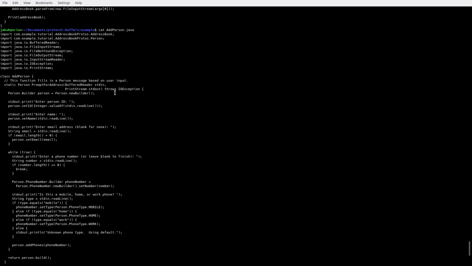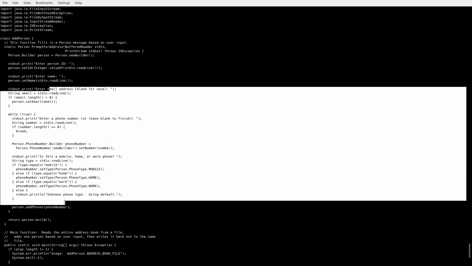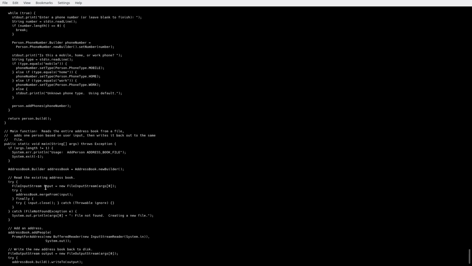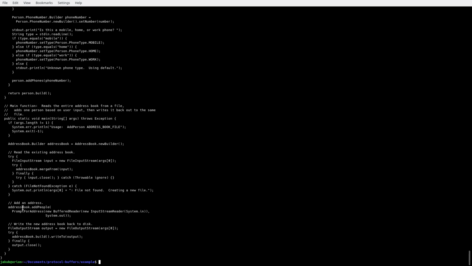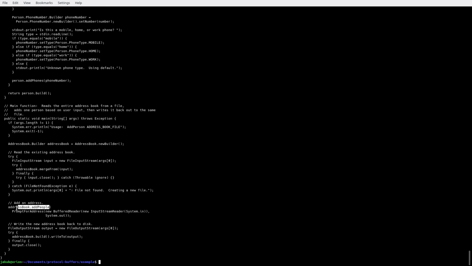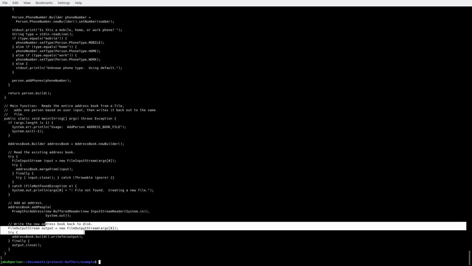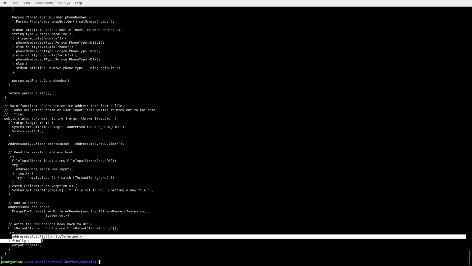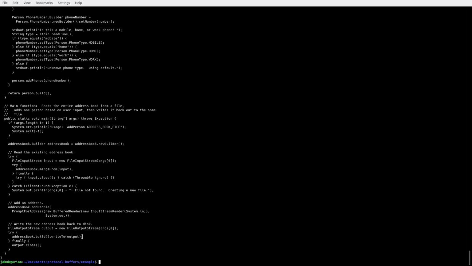Then we read the file, and we call a generated function on the address book, which is parse from string, which will just take the data in the file and create the address book instances from it. So all the people we created so far. And we call the list people function. And here, a little bit higher, what happens is we just print the information. So for every person in the address book, we print his ID, name, email, phones, and so on.